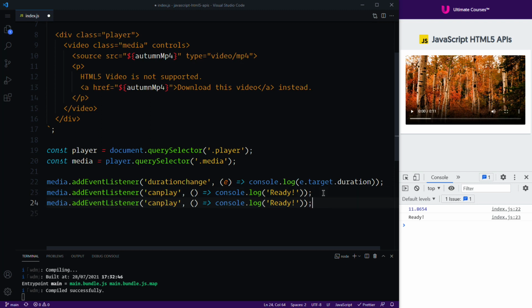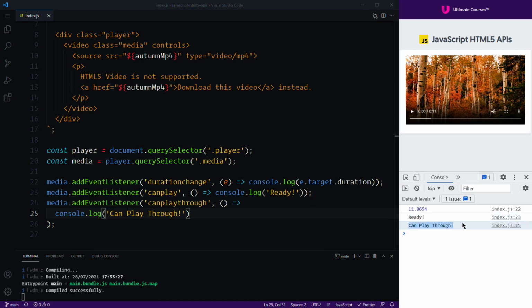However, the reason I'm showing you this is because we have another event, and that is called the can play through. So what we'll do is change this over to can play through, save this out, and you can see we have ready and also can play through. So what is the difference between these? So ready is going to download a portion of our video. Now this is different because we are running a local host video. So when a user accesses this over the internet, it's going to start downloading it via the network, which means that we're not going to perhaps get the video all at once. If we were to break it down into chunks behind the scenes and then start to serve it up.